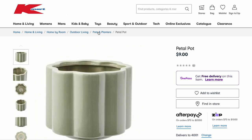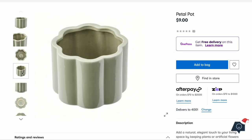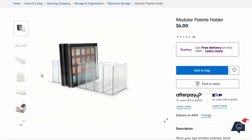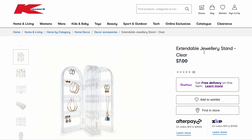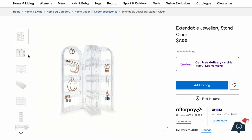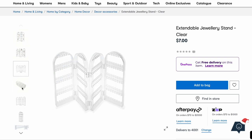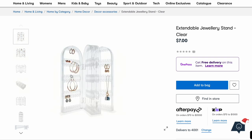This petal pot is so cute and I love the color as well. I think this makeup storage is new — a palette divider, oh my god, six dollars! And then this extendable jewelry stand — I really want to go check this out because I think it would be such a great way to store all your earrings. I actually think they have another one that has drawers on the side.